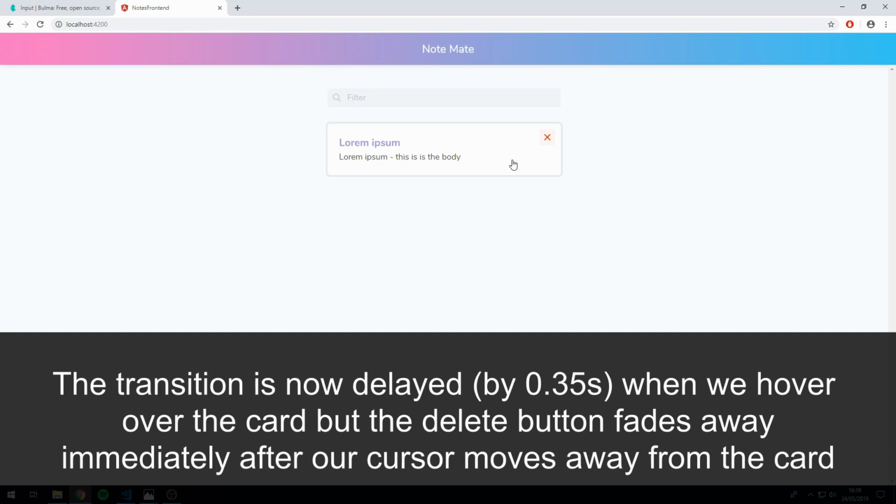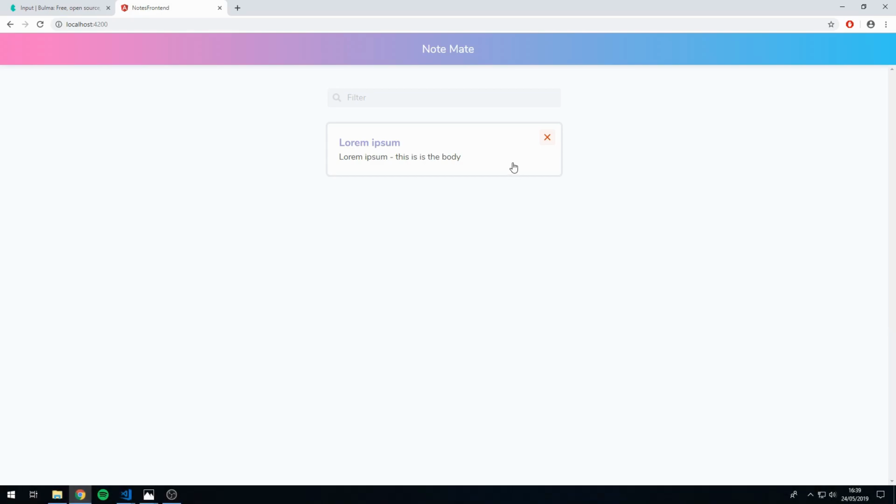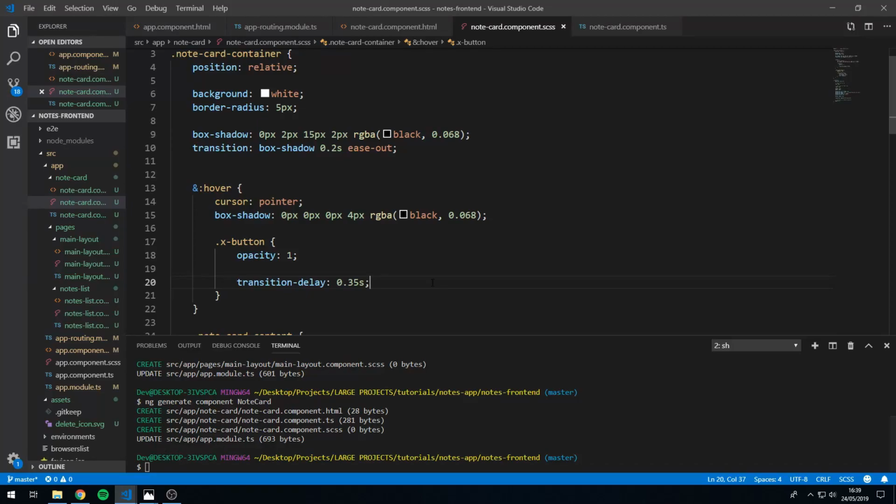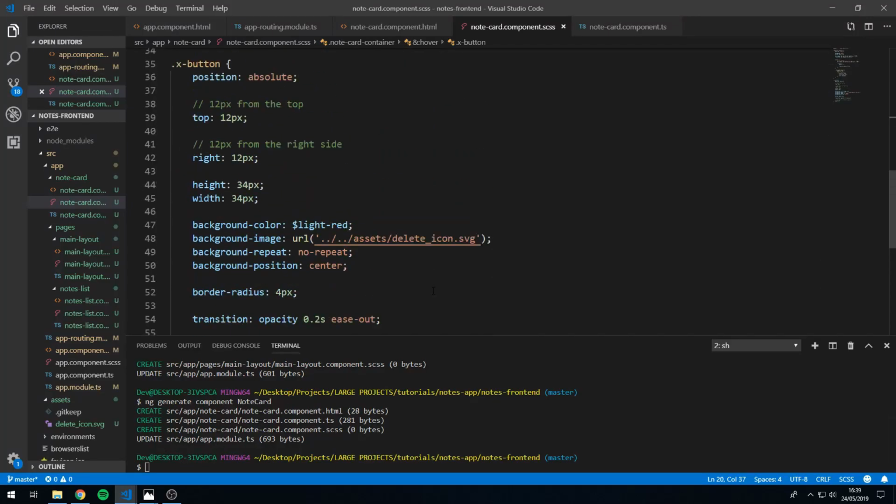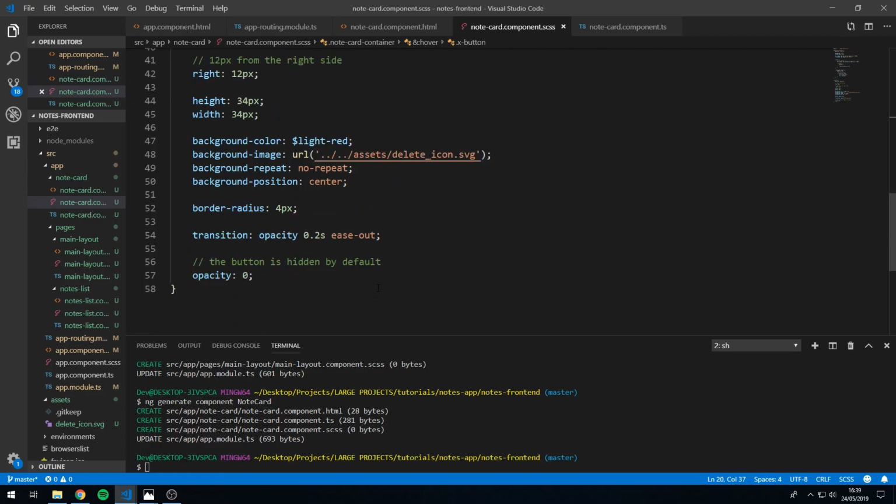The next thing that we can do is add some hover effects to this delete button, because currently this button doesn't really look interactive because there's no change of color, background color, or anything. So let's go back to the code, and let's go back down to here, and let's add a hover.